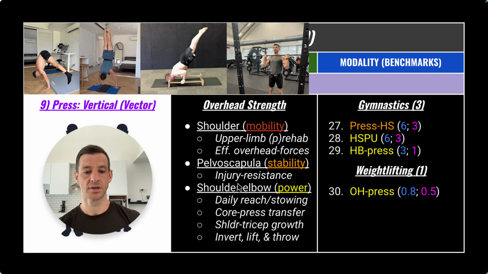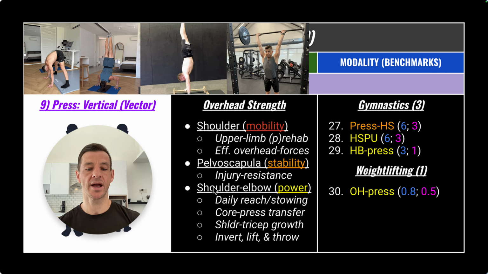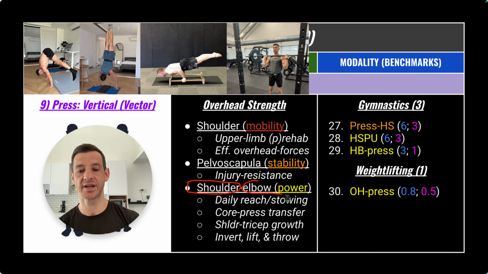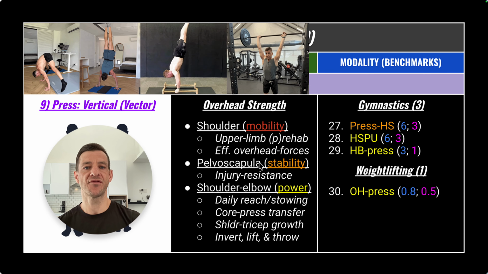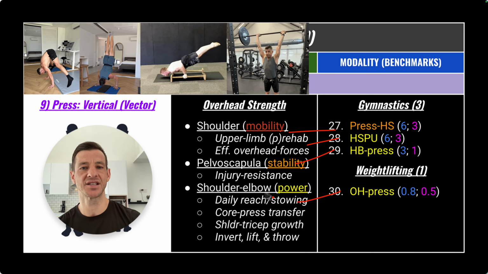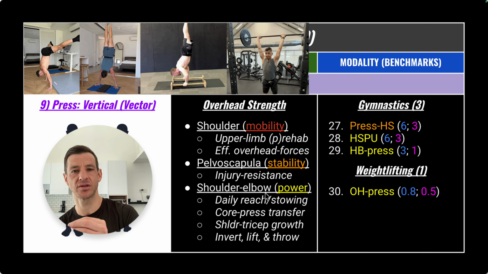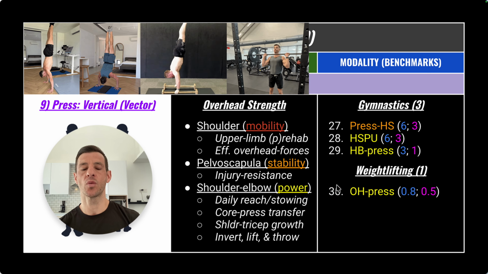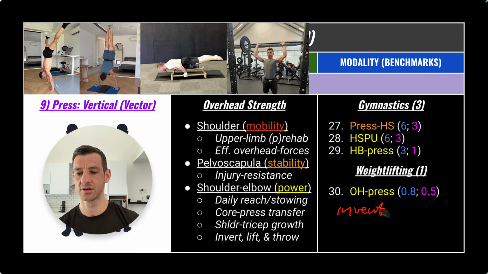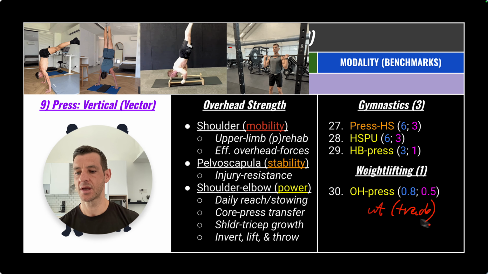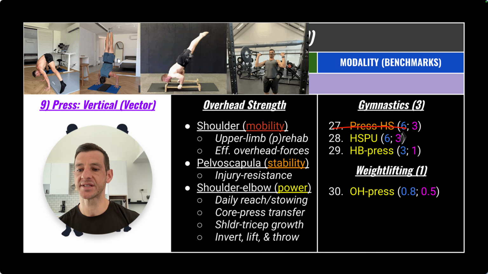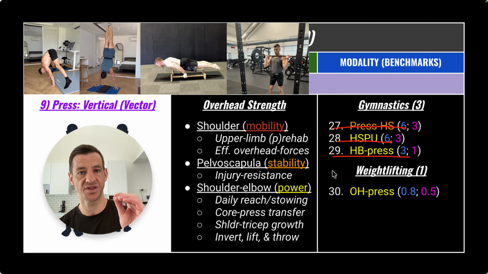And of course, each of these movements require and rely on sufficient dynamic and even static shoulder flexion and elbow extension strength. It is therefore also wise to work towards these benchmarks with the fewest number of exercises and routines as possible because they share similar requirements. So for example, what we have done is we've created a gymnastics routine called the invert-track. It's a 5 exercise overhead routine that will help you unlock the press handstand, the handstand push-up, and the hollow back press within a single routine.